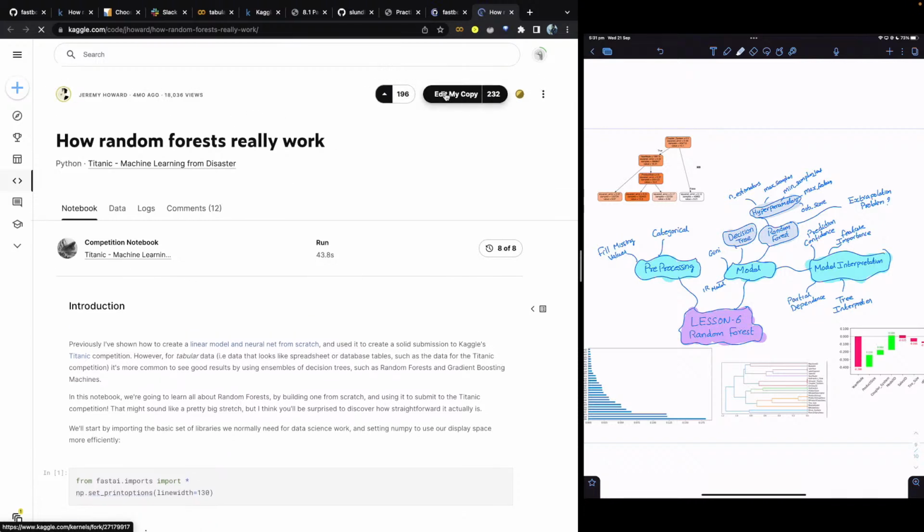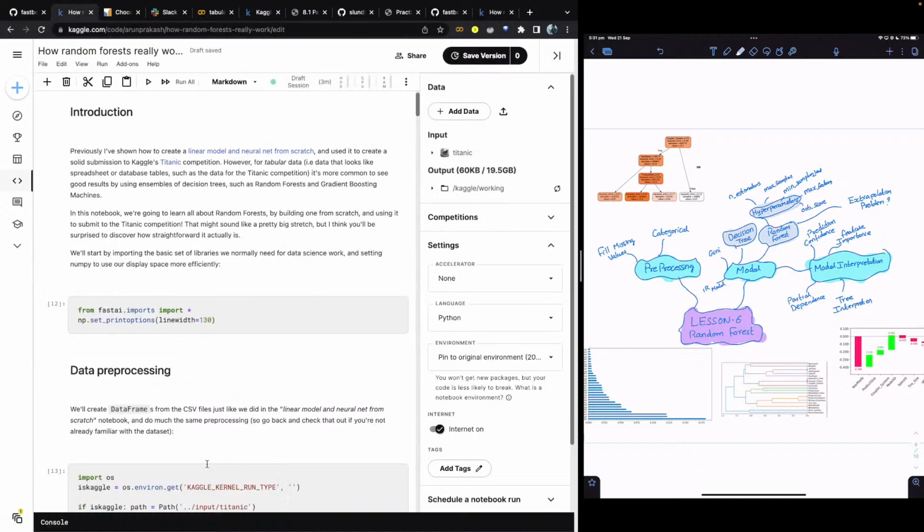When you click copy and edit, for me it's showing edit my copy because I have already created a copy. But for you it will show edit and copy, something like that. You can click that. Once you click, it opens a Jupyter notebook. Here you can run code.